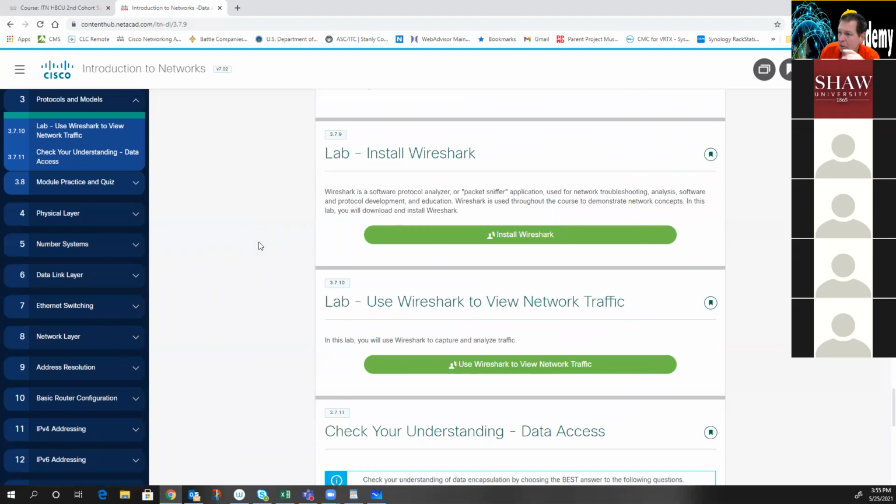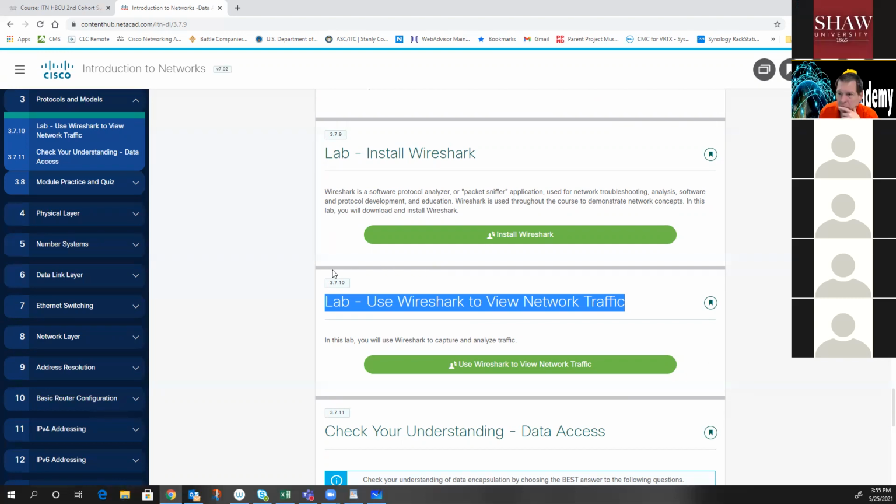All right. Now, folks, this lab right here, installing Wireshark, one thing I'm going to warn you about, all I want you to do with this is install Wireshark and just look at some traffic locally. If you are on your campus network and are not allowed to do this, you can install it on your local PC at your house and just capture some traffic. Really, we're just trying to get you to see how Wireshark works. How many of you worked with Wireshark before? Any of you? Loosely. Yep, I've worked on it a little bit. Okay. Wireshark's a neat protocol analyzer. It's free, but it is a protocol analyzer.